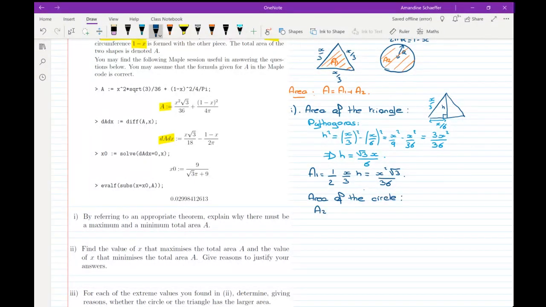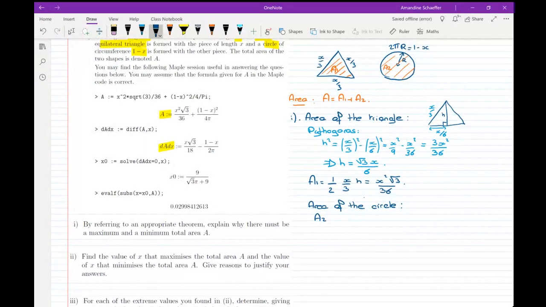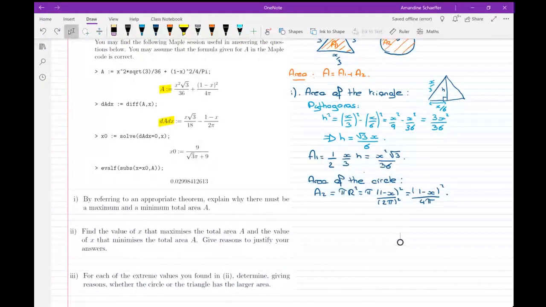Okay. We have 2 pi r equals 1 minus x, so h equals pi r squared. And r squared, if you look up here, is going to be (1 minus x) squared divided by 2 pi squared. And you find (1 minus x) squared minus 4 and pi. Check. Yeah, that works out.